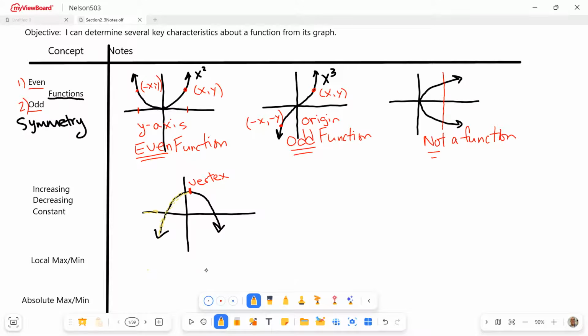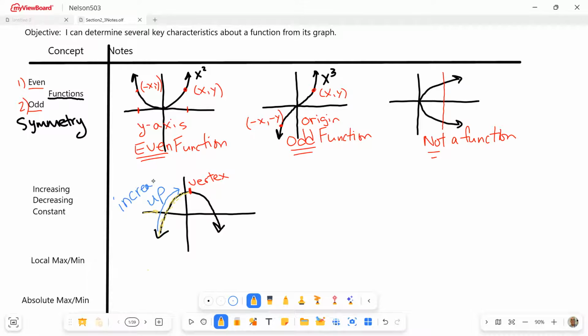So I'm going to put a little arrow out here. Let's see here. How can I do this? I'm going to put it in blue. Oh, shoot, man, that went to the yellow. Let's see if it'll go blue here. There we go. So the function's going up. That's the way I think about it. Like, that's increasing right over there.